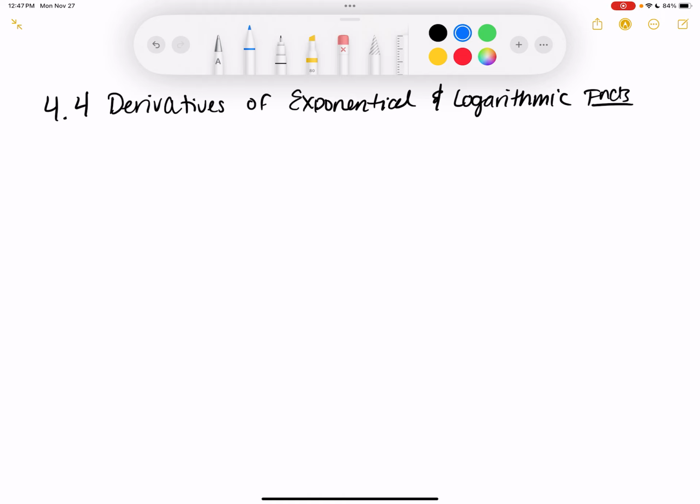Alright, so first and foremost, we're going to have the derivative of e to the x. Is this more memorizing? Yep. This one is the easiest one, but I'm going to derive it for you anyways. d dx of e to the x. If you forget this one, it might actually make me sad.